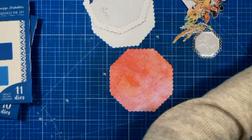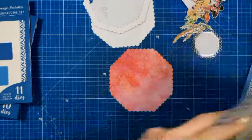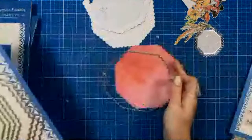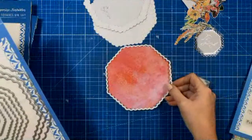That's what I mean, when you have piles of stuff when you're doing these lives, Lou, you know all too well. Oh, yes. It's like, right, where did I put that one? Here we go. So you can see there, which one did I use? This one. So I just want to show you the process. I've cut them all, but I just want to show you how you get this effect. So I just need to line that one back up.